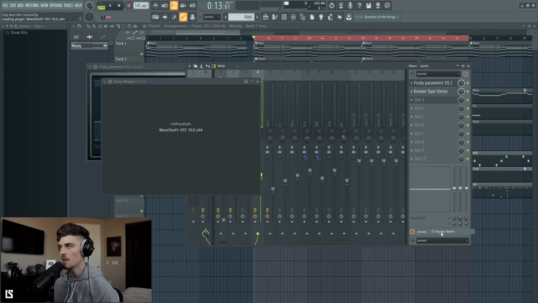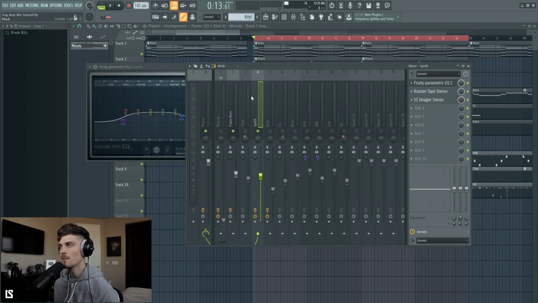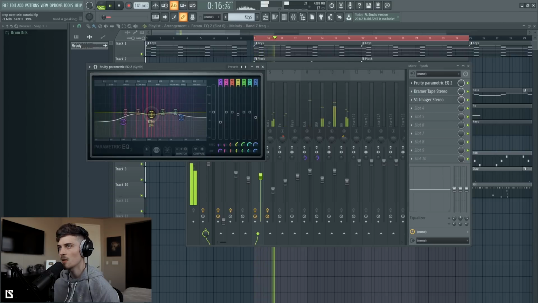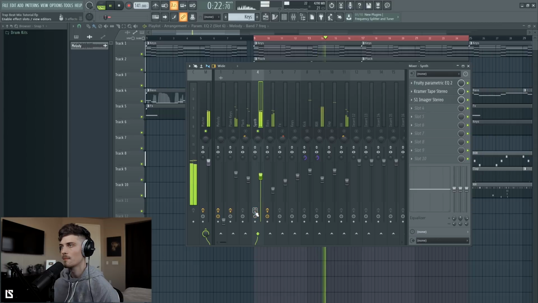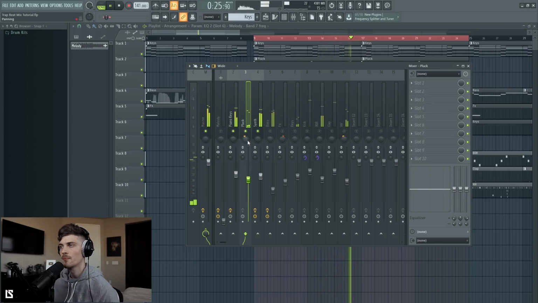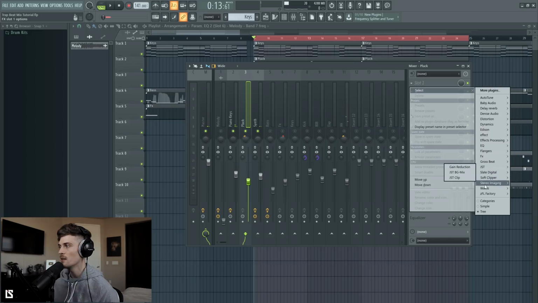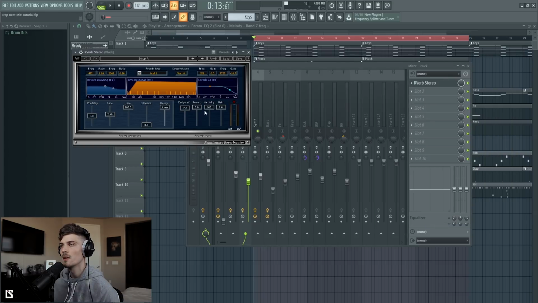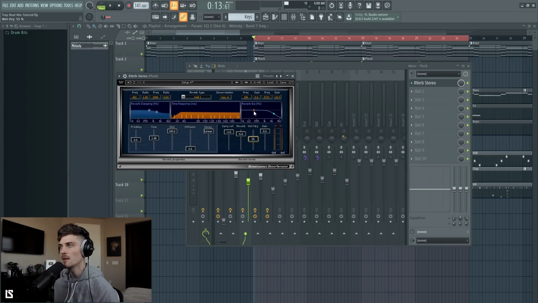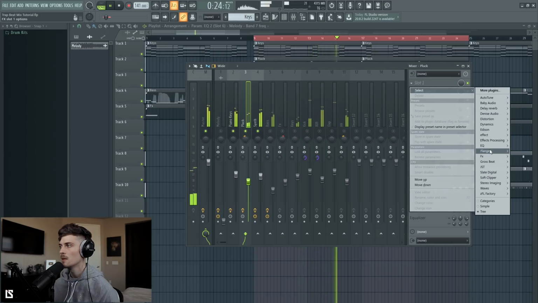And then on the synth, I'm also going to add a little bit of S1 to it. So let's come over here and just widen it out a little bit. Take out a little bit of mid-range. And then this pluck, I'm actually going to add a nice reverb to it. So let's just get Reverb by Waves. Let's come over here, turn the reverb down a little bit like this. And let's change this. EQ a little bit.